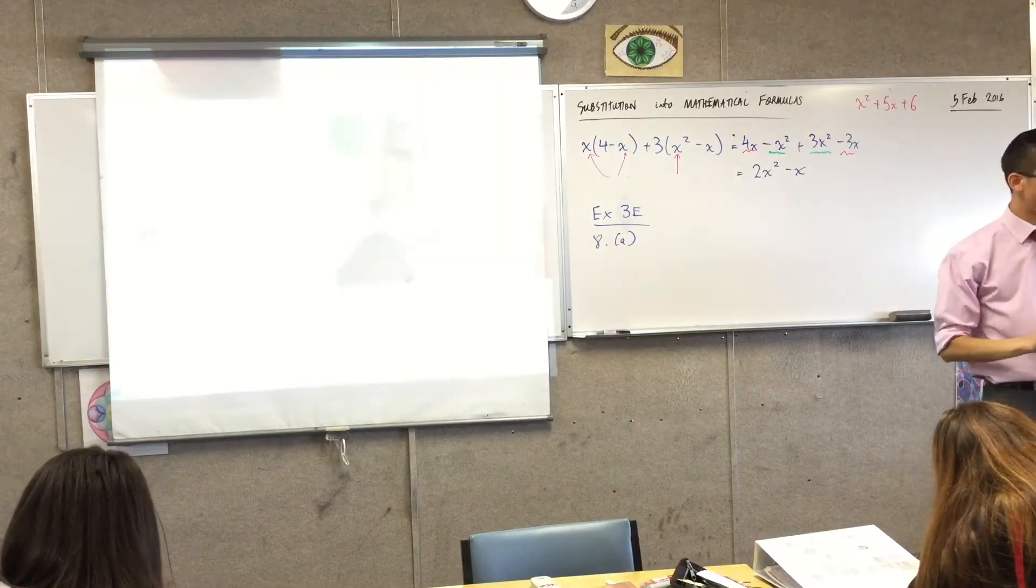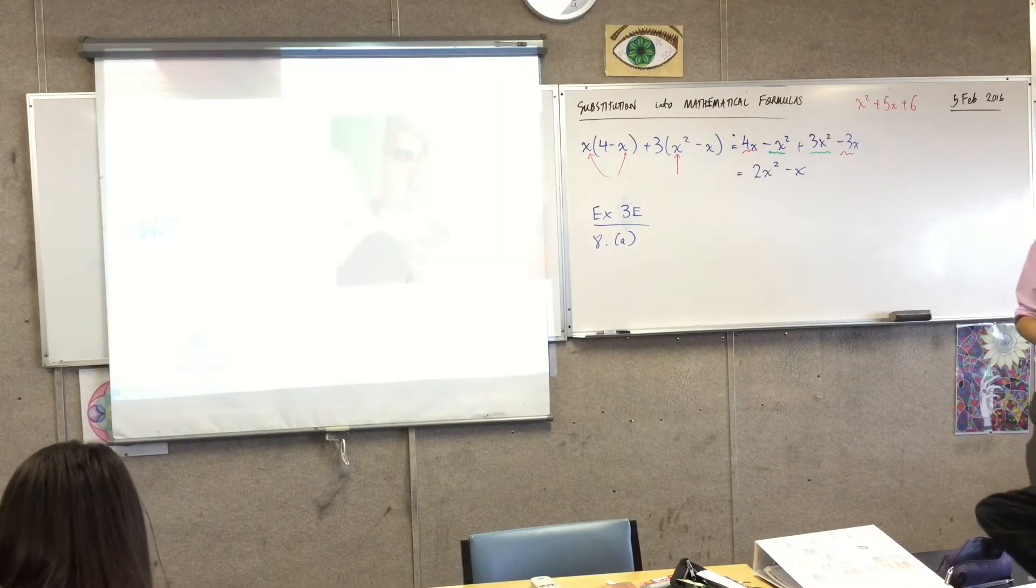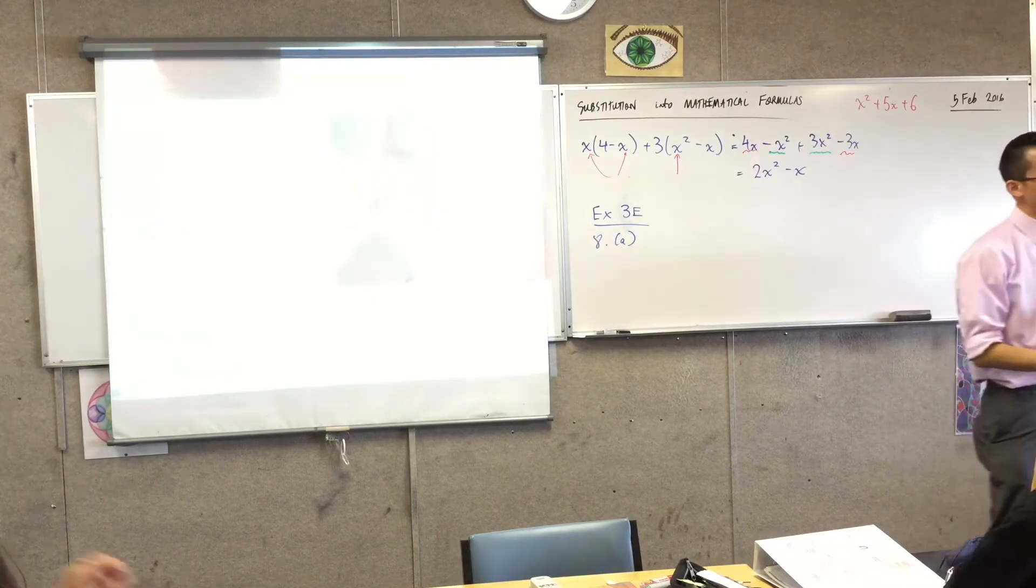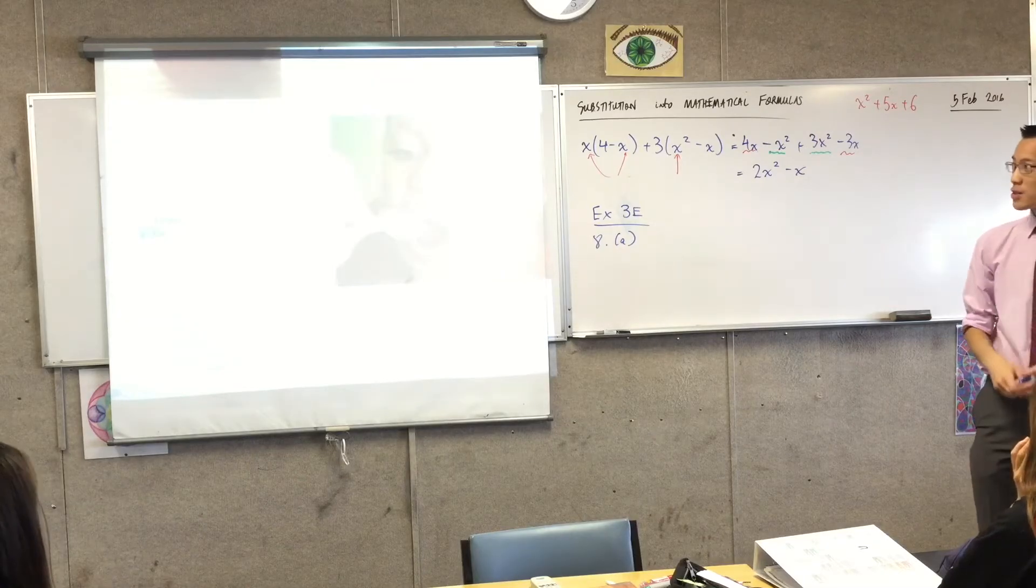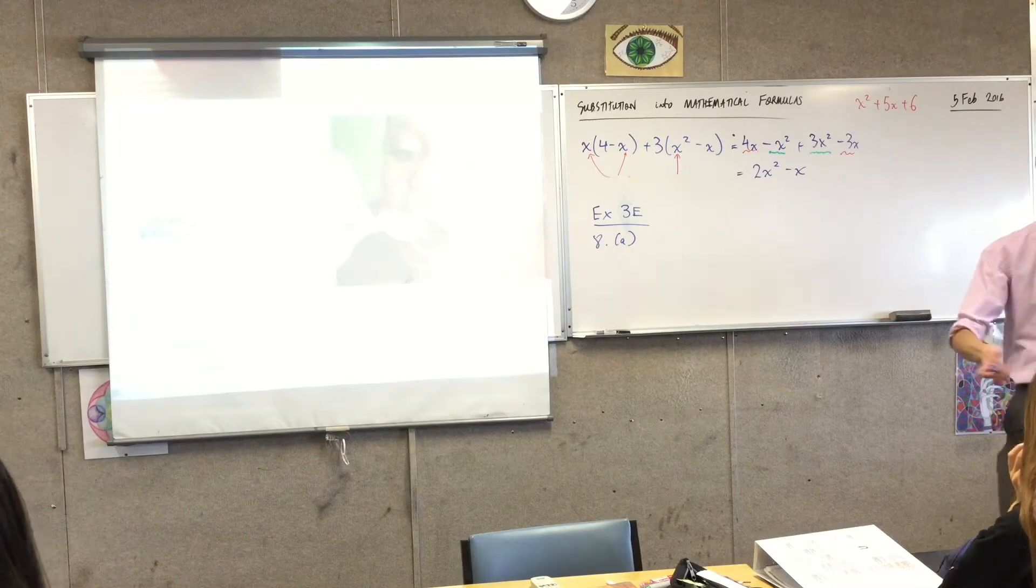For instance, again, look back over those three questions again. They each talk about different perineum rules, but what do the perineum rules mean? You've just got adult dosage, the child's age, and mass. But the perineum rules - you've got to work out which one's which, and that's part of the problem. So I'm going to write down just in words, what are the three important numbers that appear in the question? What are they?